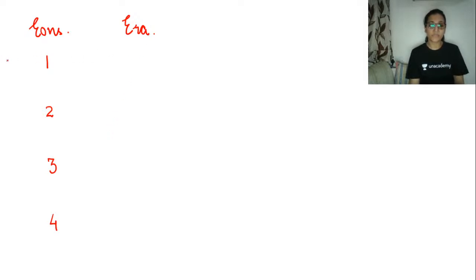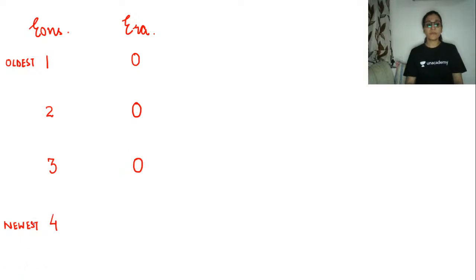So this first eon is the oldest, and this one is newest, or in present. So oldest eon and then era. In the first eon, we don't know much, so there is zero era. Then for second eon also, there is zero era. For third eon also, we don't know much, so zero era. And for fourth eon, there are some eras. The fourth eon has got three eras, that is first, second, and third. So first being the oldest, old and new. Like this it is divided.